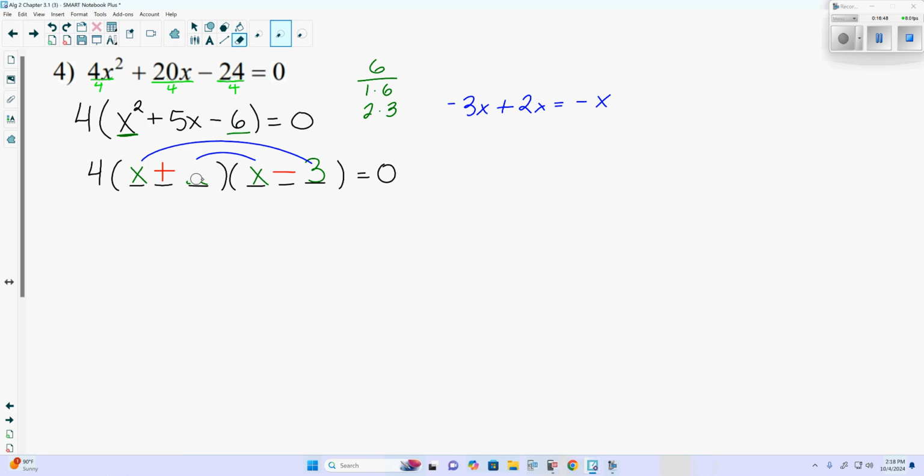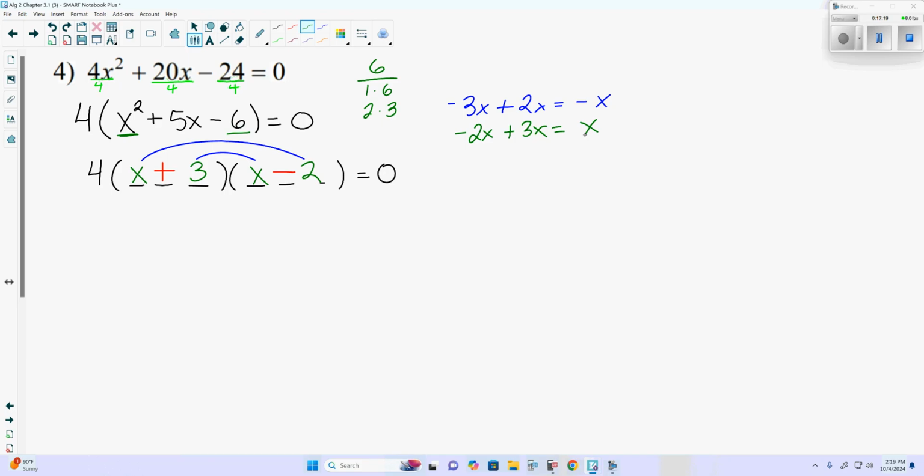You don't have to write this next part down because we're going to have to erase it anyways. Because if I do switch the 3 and 2, we get x times negative 2, which is negative 2x. Positive 3 times x, which would be plus 3x, giving us positive 1x. So really all it did was change the signs of 2 and 3. Now, if there had been a number in front of each of the x's that wasn't the same for both, then it would indeed change the number.